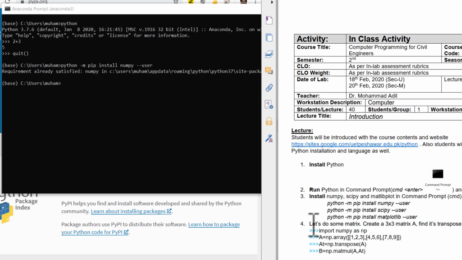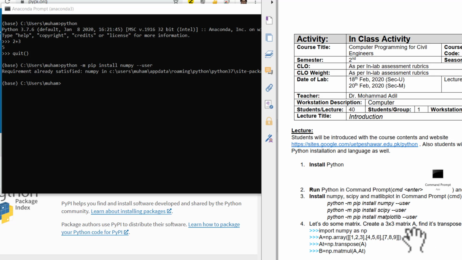Now, just to get familiarity with Python, we are going to do a small project of matrices. We are going to create a 3 by 3 matrix and name it A. We'll find its transpose, then multiply A with the transpose of A, and we would like it to be stored in the computer memory by the name of B, so that whenever we call B, we get the result of A times A transpose.